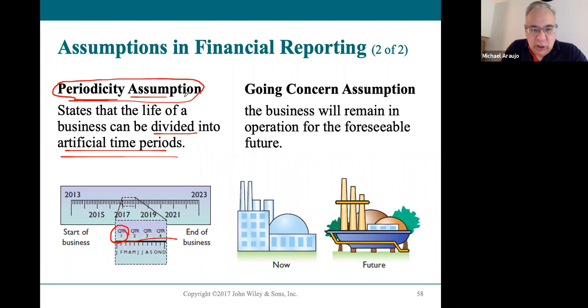And so that's a huge assumption that's built into our first two financial statements, the income statement and the retained earnings statement. Another assumption is that the business is going to be remaining in business forever, okay? We call it the going concern assumption. So the business will remain in operation for the foreseeable future. Walt Disney is dead or on ice, whatever you prefer. But Walt Disney, the company, is a going concern. Henry Ford's been pushing up daisies for quite some time. Ford Motor Company survives. And so these businesses will remain for the foreseeable future. That's a going concern assumption.